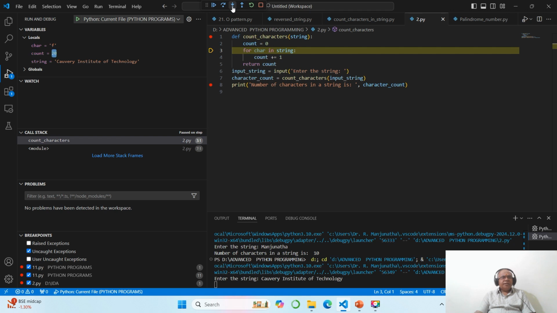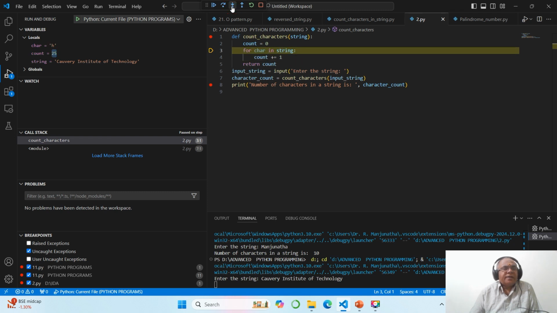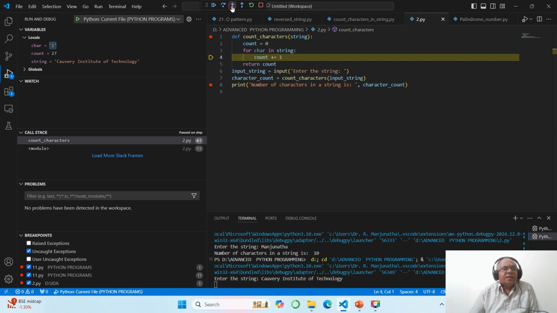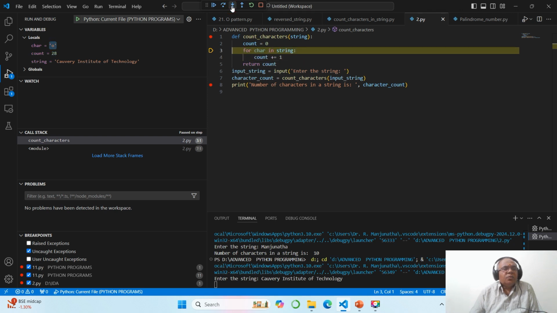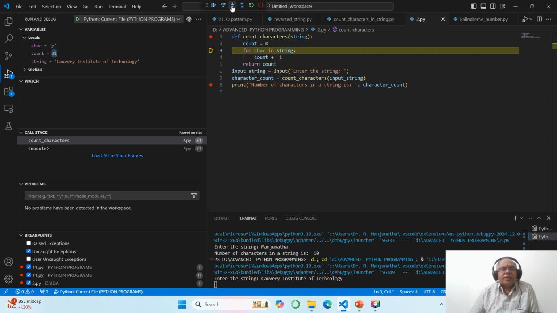Then F, then 20. After that, one space. Then T, 21, H, 22, E, 23, C, 24, then H, 25, then N, 26, then O, 27, then L, 28, then O, 29, then G, 30, then Y, then 31.